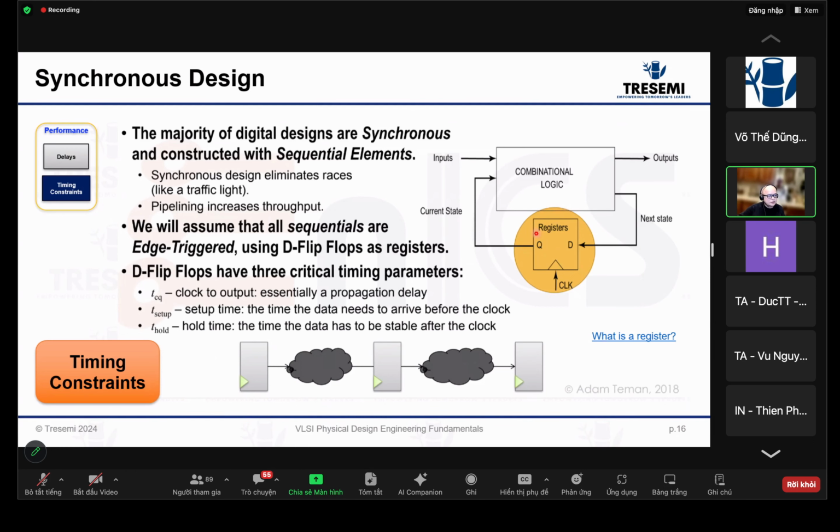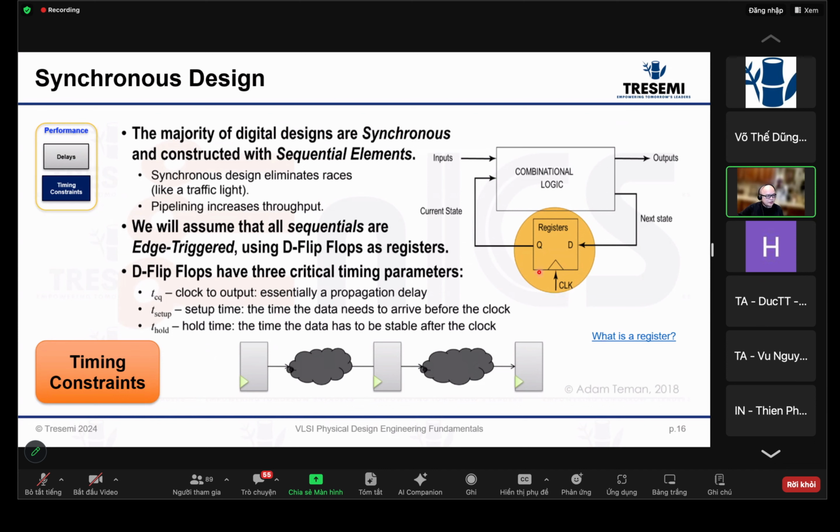Sequential elements, as you see in digital design, sometimes include latches and flip-flops, but in modern design you only see flip-flops. Flip-flops are registers. A register is a component, a digital circuit, that temporarily stores the data for fast processing. It's just some review of the registers.